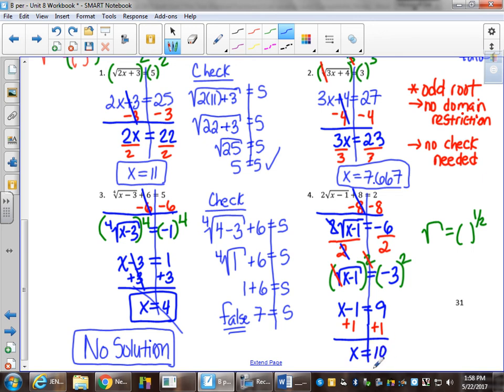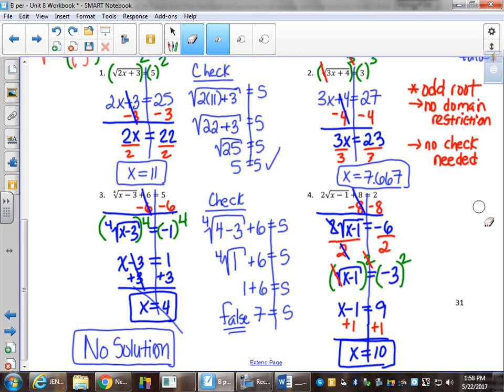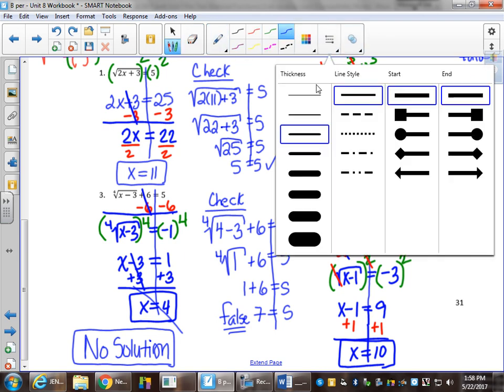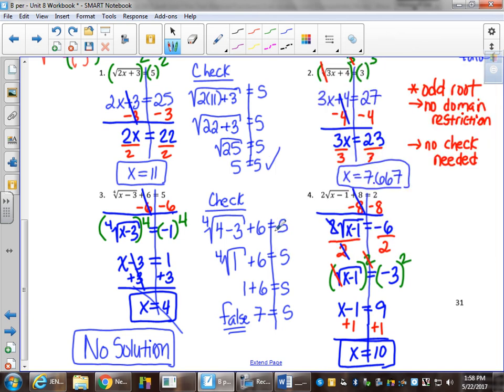Now the question is, is this an answer or is this a tentative answer? Is this a possible answer? When I go back and look to figure that out, I need to ask myself, is this an even root or an odd root? It is an even root because it's a square root, so before I can say this is my answer for sure, off to the side, we need to check. So let's run through the check together.